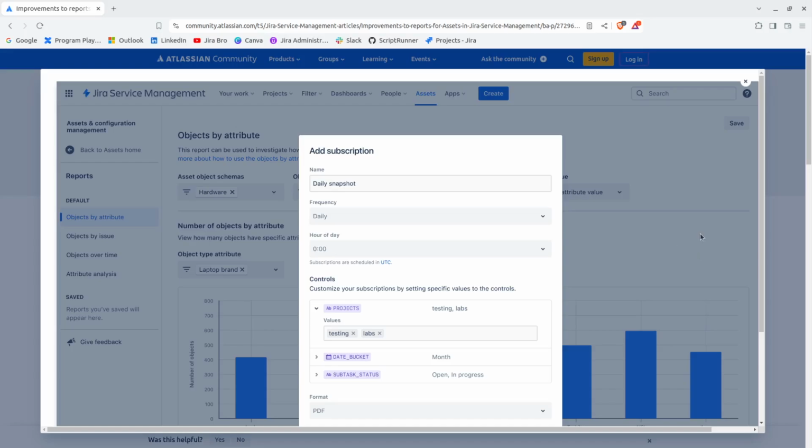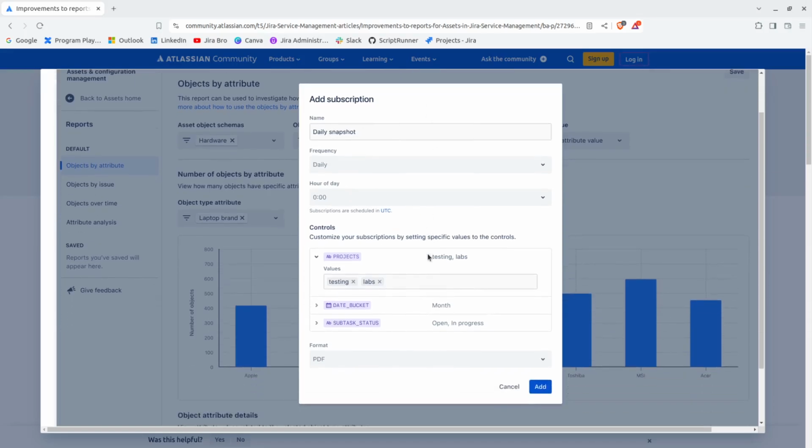You will be able to add a subscription to a specific report. You can choose the frequency and the hour of the day. So let's say every day you want to receive the whole report on some certain assets at 10 a.m.